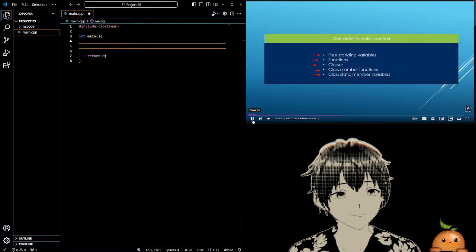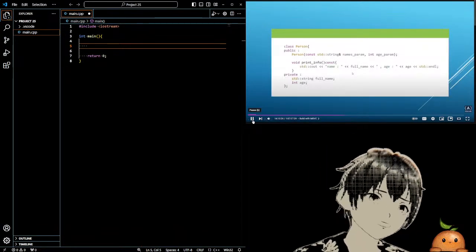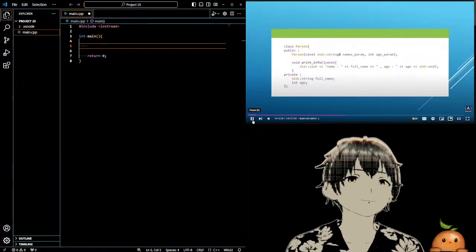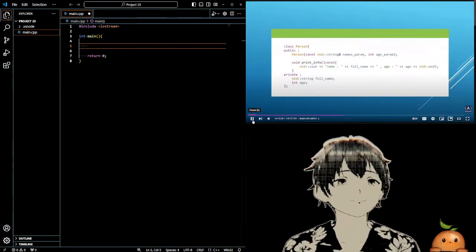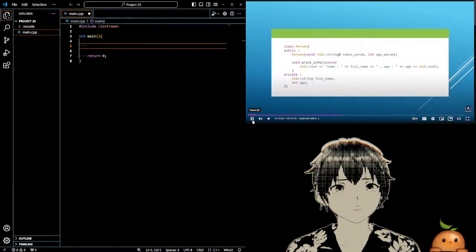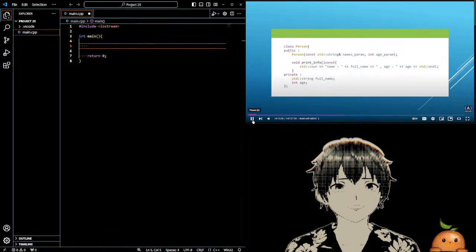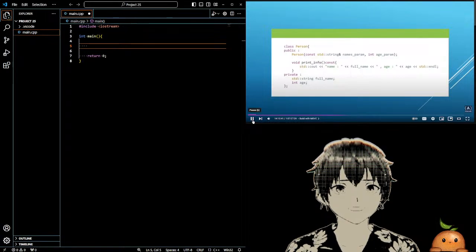In most cases, a definition can't show up more than once in your entire C++ program, but we have exceptions to this rule. The exception is for classes. A definition for a class can show up in multiple translation units, and the reason is we need to create objects of those classes, so each translation unit really needs to see the definition for the class. We are going to try and make this super clear with examples once we hit Visual Studio Code.